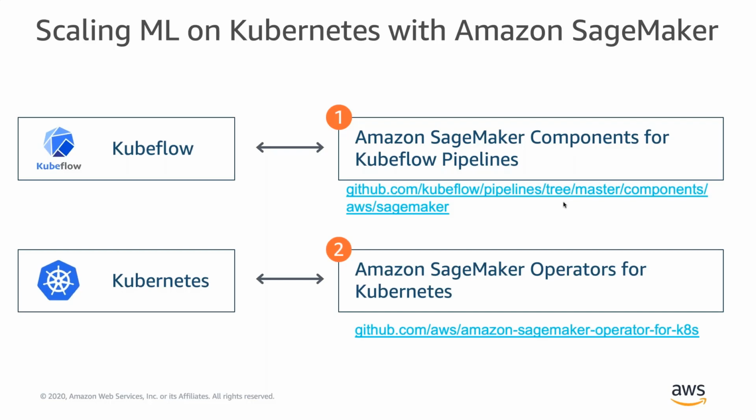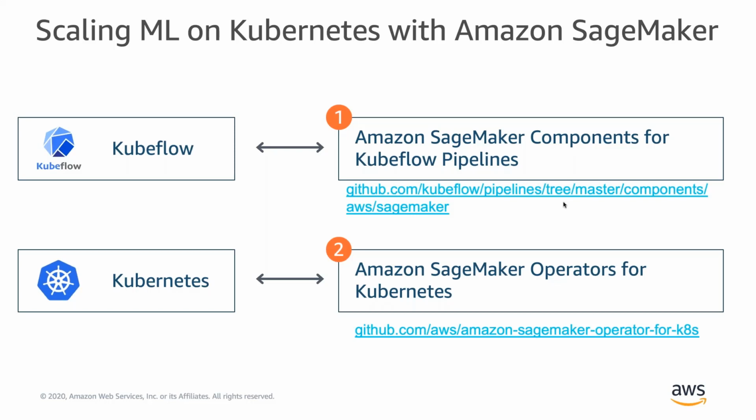The second way to do this is if you're not a Kubeflow user, but you are a Kubernetes user, standardized on Kubernetes. You can use Amazon SageMaker operators for Kubernetes. Here you get the more native Kubernetes experience. You will write your own YAML specification files that can be versioned and be part of your CI/CD pipeline, and you can submit training jobs, host models, do hyperparameter optimizations, batch transform jobs, and others. You'll submit them to Kubernetes, but they will run on Amazon SageMaker. That way, you can stay in one environment and get all the benefits of Amazon SageMaker.